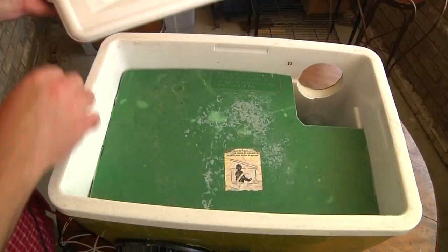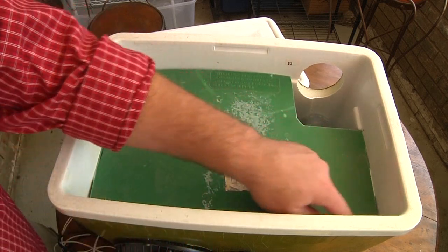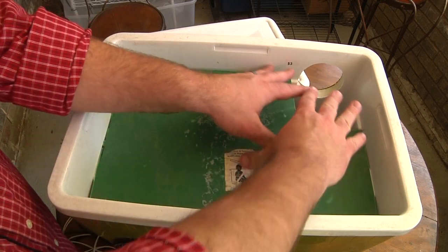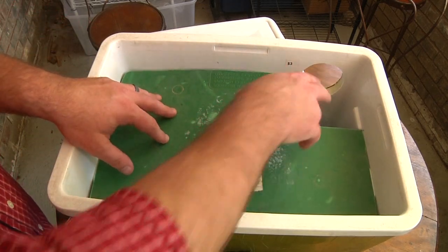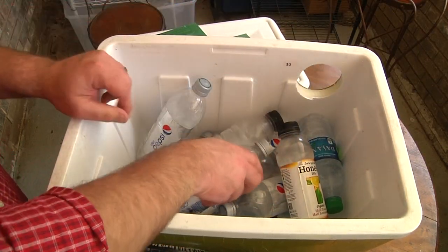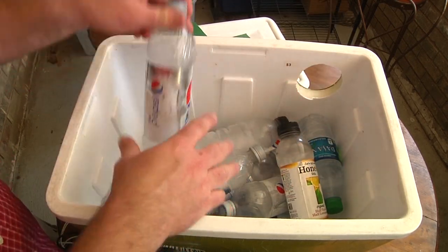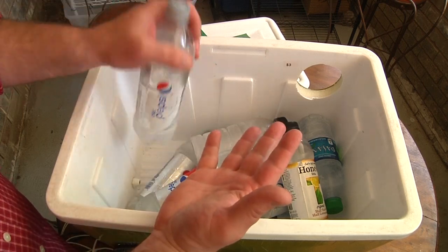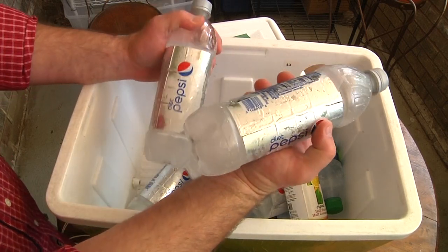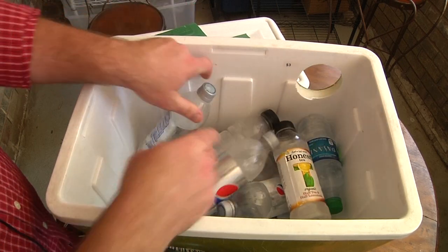One of the things I did differently in my design is I took a piece of plastic and cut it out. There's a little ridge here — what that does is when the fan is blowing air, it forces the air to stay on these frozen bottles. I chose frozen bottles rather than a big hunk of ice because I don't want to have to clean this thing out every time. You just pull the bottles out of the freezer and throw them in.